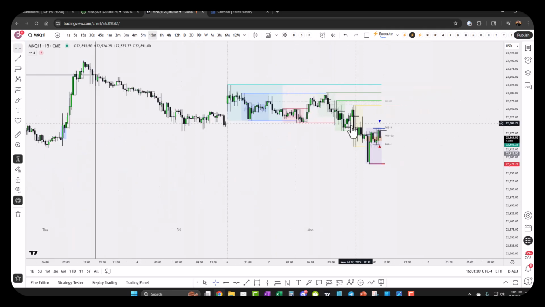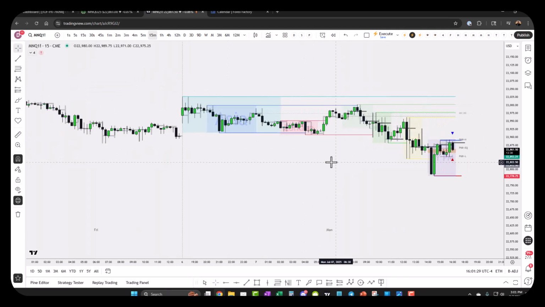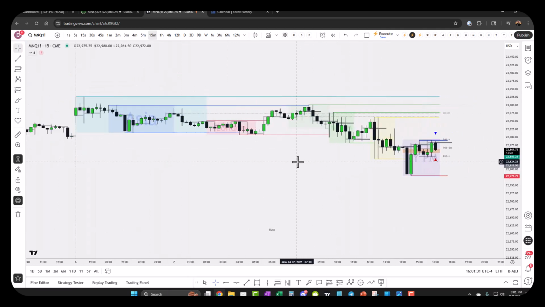Gapped up for the NWOG. Traded down to the bottom of it in London, then rallied up, took out Asia's highs, then dropped off in the pre-market into the AM session, retraced, dropped, retraced, dropped, consolidation. That's what today had on the books.